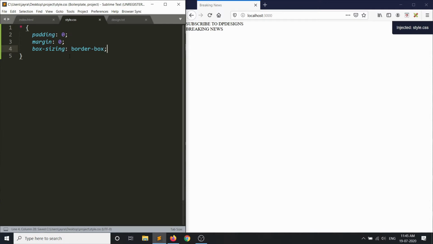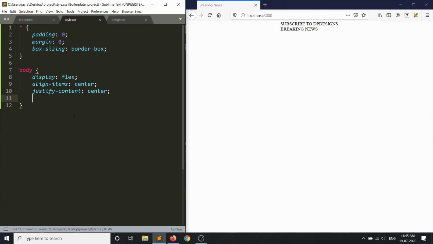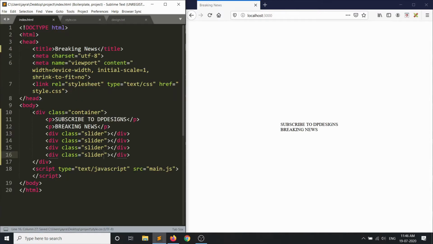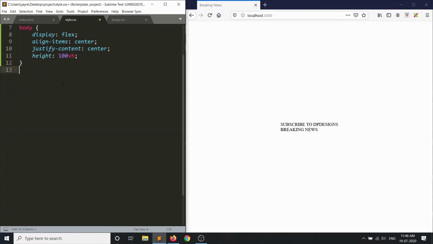Okay. Let's center all the elements inside the body, and the way we can do it is we can make our body flex element, and we'll do it using display flex, align item center, justify content center. And so if I save it now, it will get aligned horizontally. If you want to align center it vertically also, we'll just give it a height of 100 viewport height. So now body has height of 100 viewport height, and there's only one div child, which is our container, so that will get centered. We can't see the container completely yet, so let's kind of specify that.